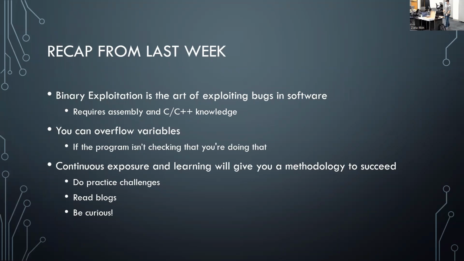So a little quick recap from last week. Binary exploitation is basically the art of finding bugs in software and exploiting them for whatever purpose you want. It requires knowledge of assembly and some C++ and C internals. Last week we found out that you can overflow variables located on the stack, providing that you have the ability to, and that ability comes with the programmer doing some very poor checking.